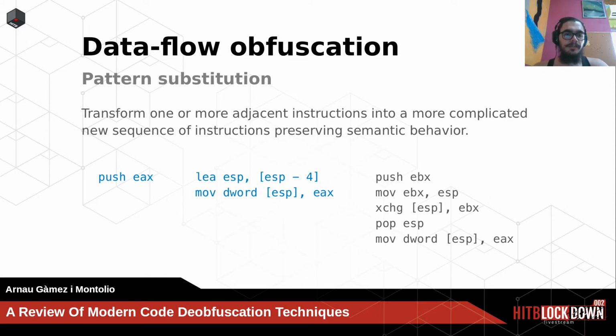In this case, in the first two columns of the assembly listing, the blue marked instructions are semantically equivalent. We have used just a pattern substitution here. And then the first instruction of the second column has also been substituted with another four instructions in the third column, both marked in blue, which are, again, a more complicated new sequence of instructions that preserves the semantic behavior of the original one. As you might expect, this process can be used iteratively for any number of iterations that the person doing the obfuscation would like.